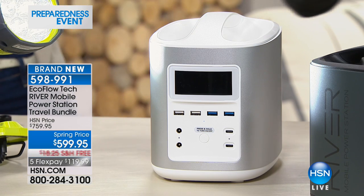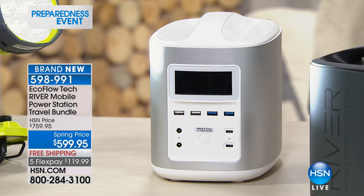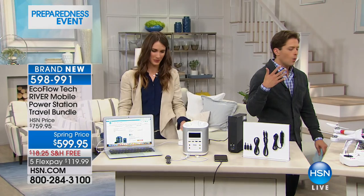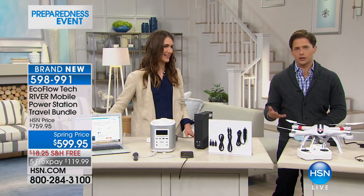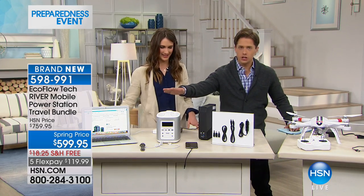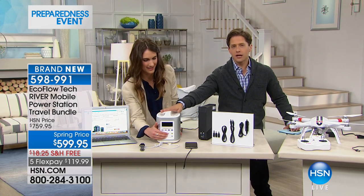So we're gonna walk over. We've got another table set up here just to give you some more ideas. Of course, we start with the worst of the worst. We start with the disaster relief. It's why so many of you want a real deal power station. Not a little recharger, but an actual mini generator power station. So it's there for that.